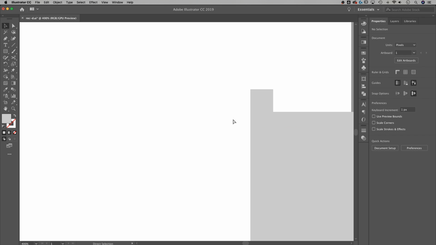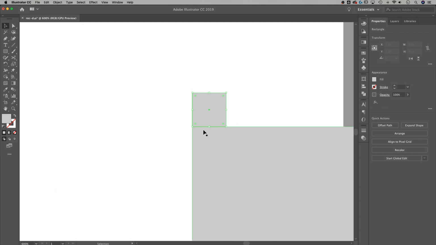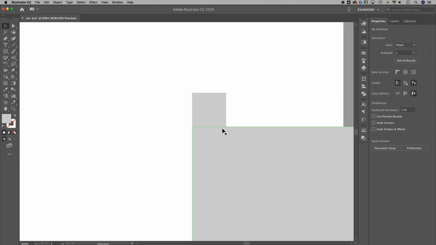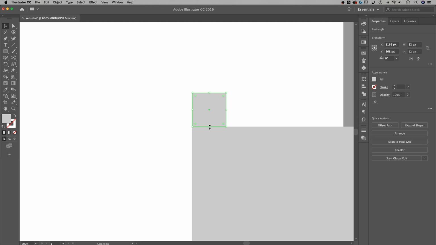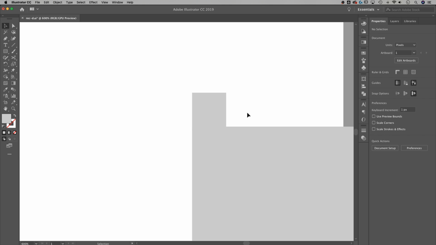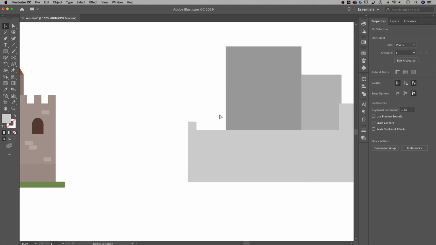Basically the smart guides are going to help you, but in order to make sure these two are lined up perfectly, I'm going to select them both, click on my big wall, and then of course align to the left just like that. Now it's not a big deal if it overlaps a little bit. In fact, that'll guarantee that you don't have any gaps. So you might consider doing that if you want to.